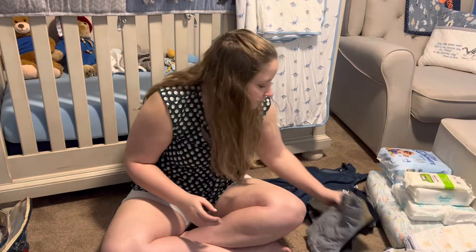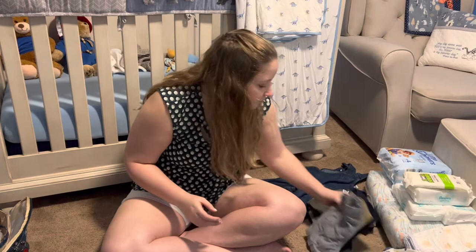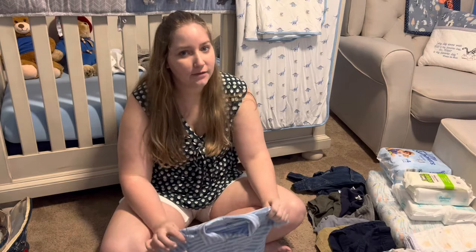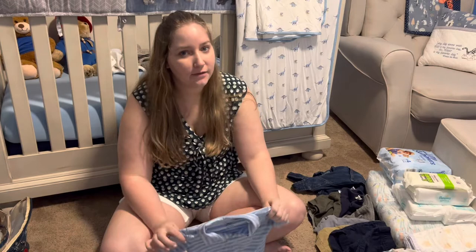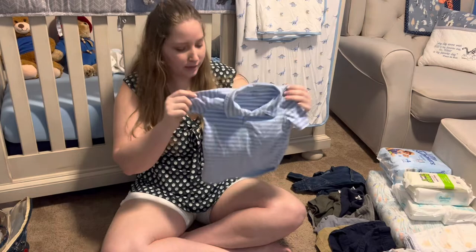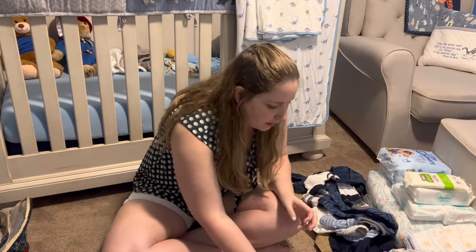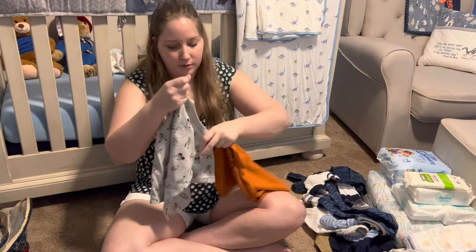For his t-shirts, I got three pairs of cargo-type shorts for when we go out at night because we usually go out to dinner on vacation. I'm bringing overalls — these are my absolute favorite thing to put him in. We do plan on taking family photos while we're there. I brought two cute tank tops from Children's Place and three t-shirts from Kohl's — I love Kohl's.